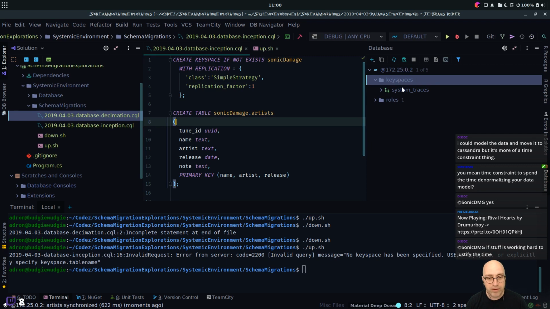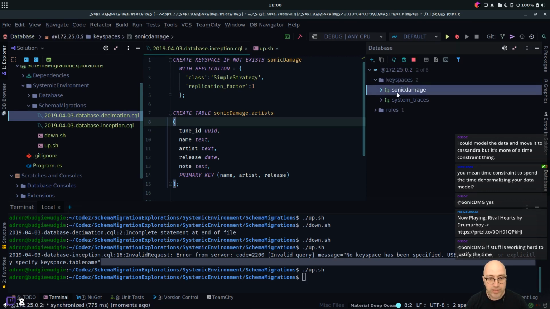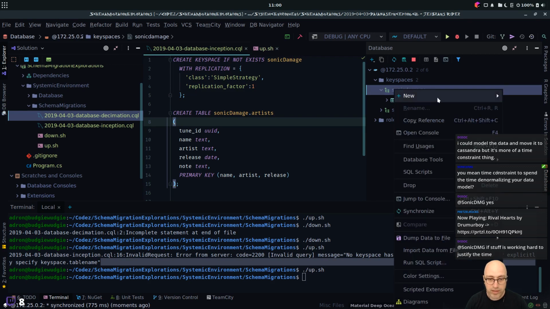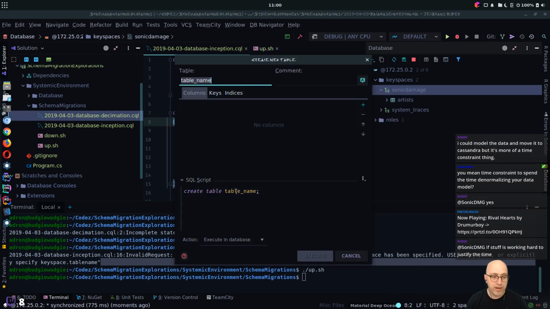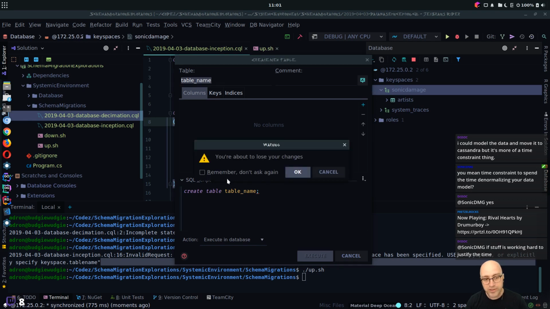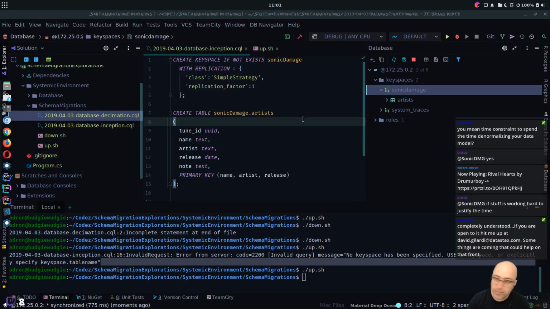Like when I went in here and right clicked, like let's create this real quick and I'll show you. Up, there we go. So now if I refresh this and we look at this, we go into the key space, and if I right click here, it knows that I'm on that key space. So even though you don't see it in the syntax, it's already assuming, you know, that we're creating this table here on this particular key space. So it doesn't put it there and can execute it because it already has that context.